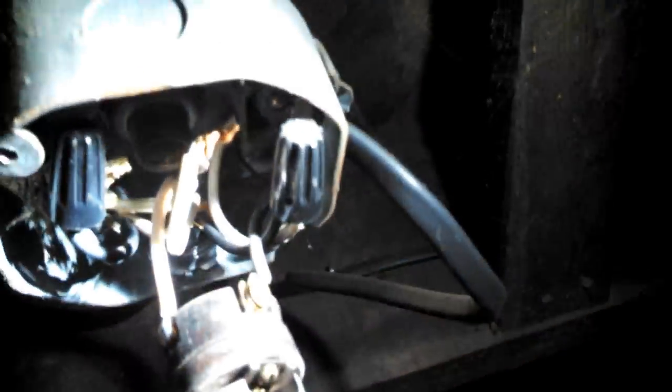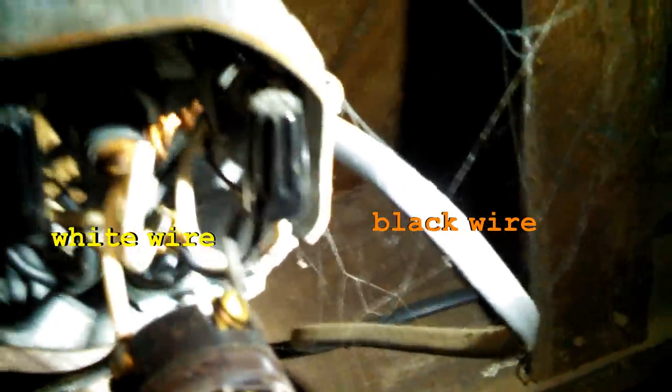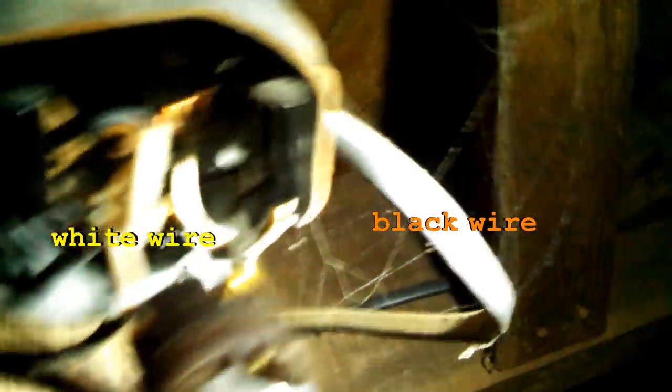Okay. So, white wire, black wire. And usually the white wire's screw is a lighter color and the black wire's screw is a darker color, like that brass color and the steel color. So the white wire goes to the light screw and the black wire goes to the dark screw.